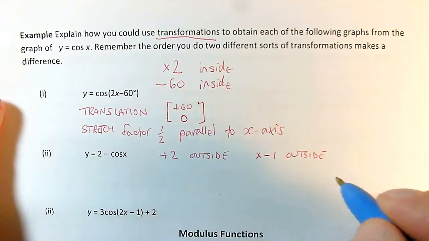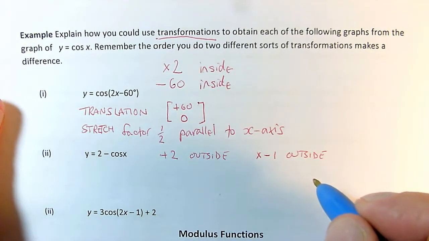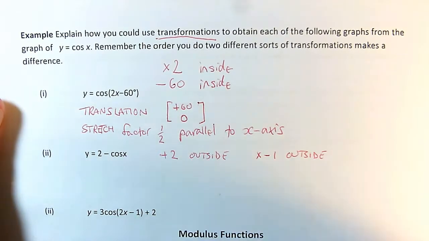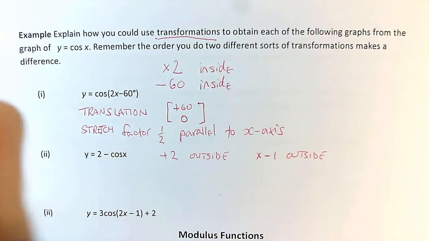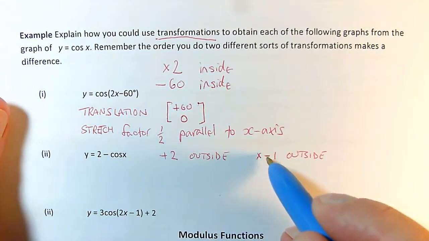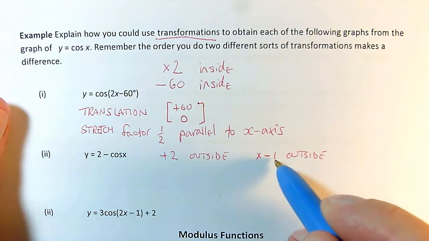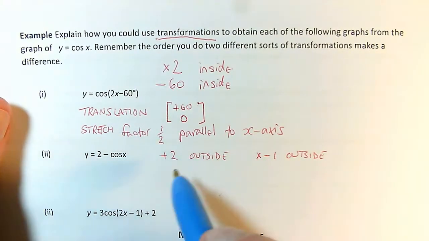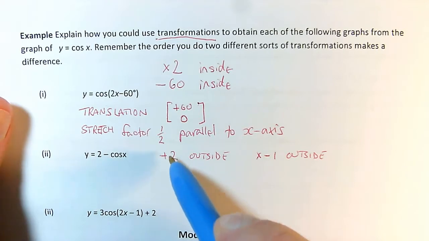So this time I've got 2 transformations both happening outside. If I'm outside, it means I'm standing up. It means my body is vertical and I'm running around. So it's going to be 2 vertical changes. Now, I've got effectively a stretch, factor negative something, that's a bit odd. And I've got a translation.